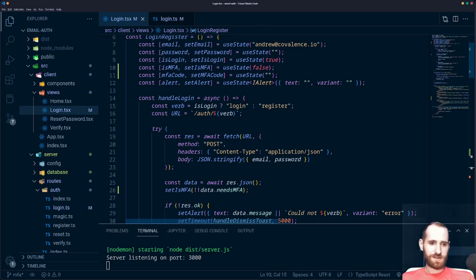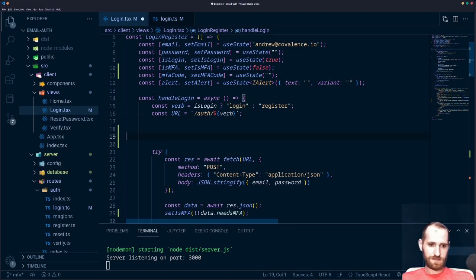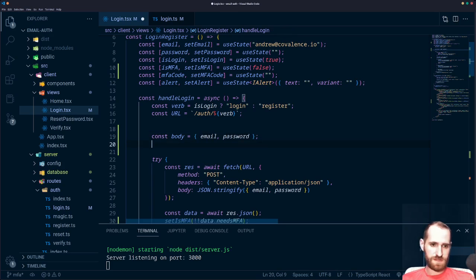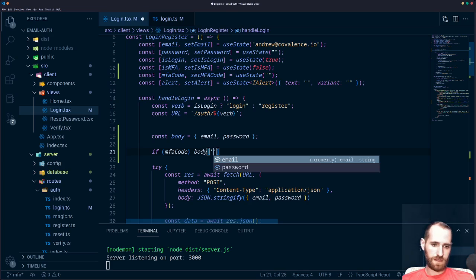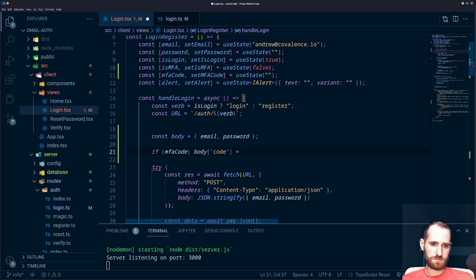Oh, goodness gracious. So body will have an email and a password. We'll say if MFA code, body.code is going to equal MFA code. That's our string state.